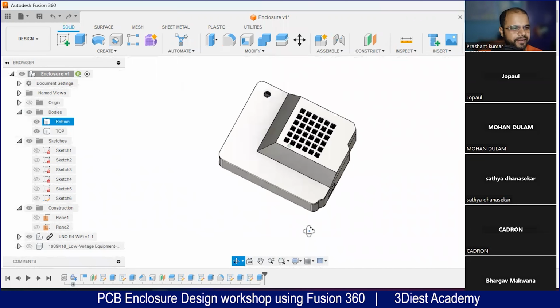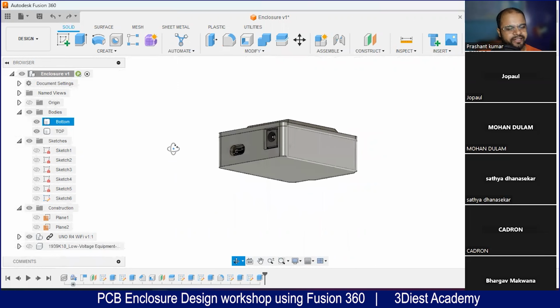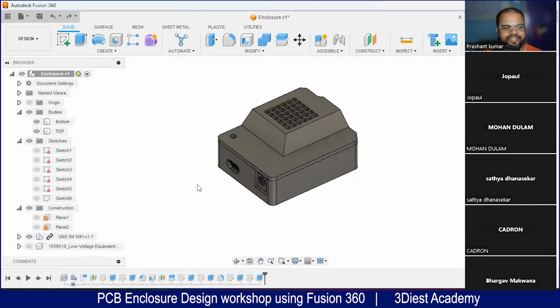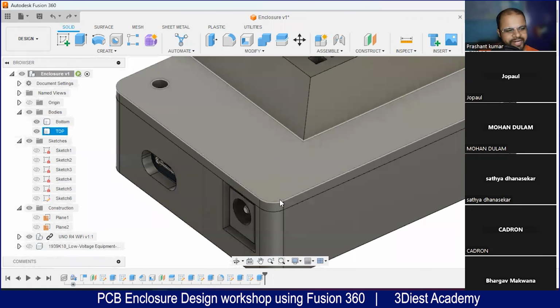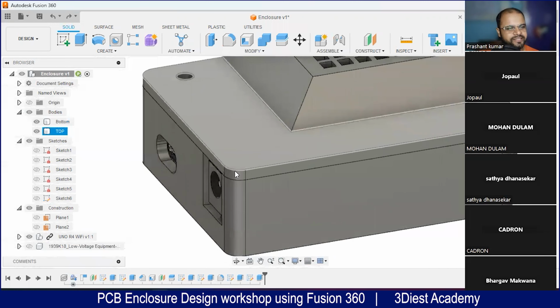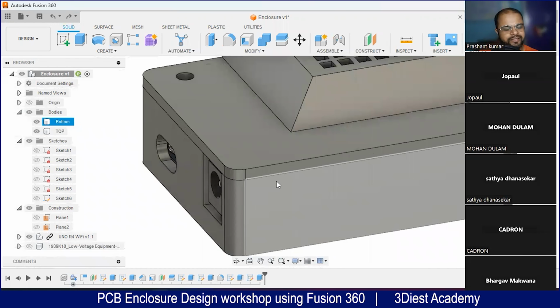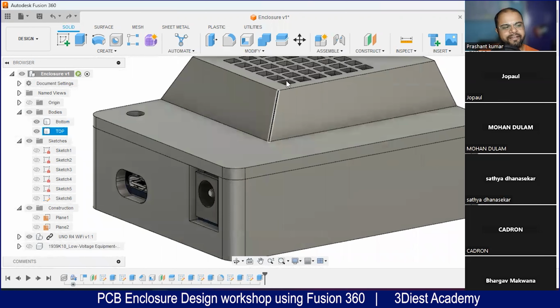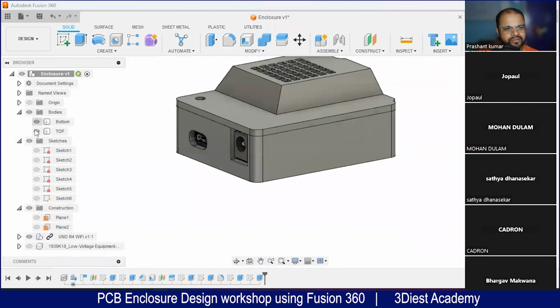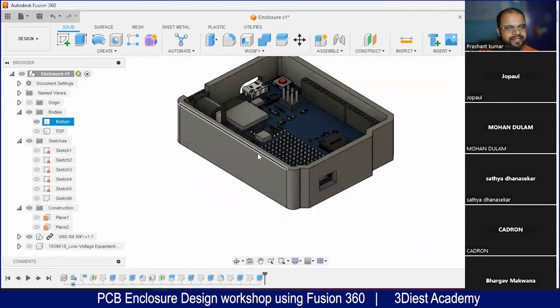Here you can see. Now, the next thing, guys, since we had created lots of stuff, is definitely how you will make sure that these two pieces will fit together. Like, how you will make sure that these two pieces will be placed together, either screw or snap fit. So that we're going to do now. If I turn off the top, here you can see what we can do.